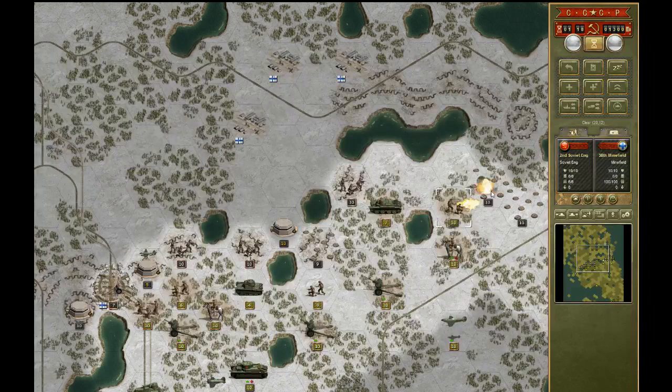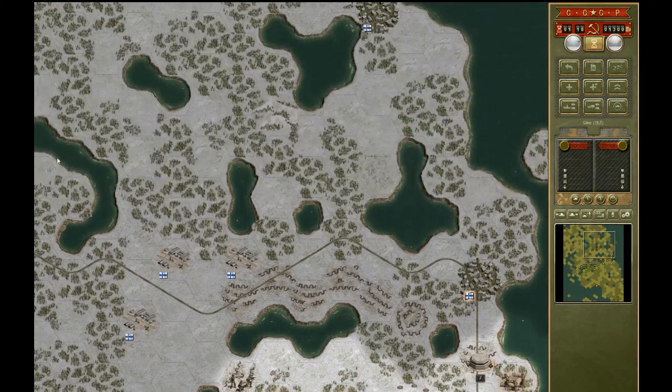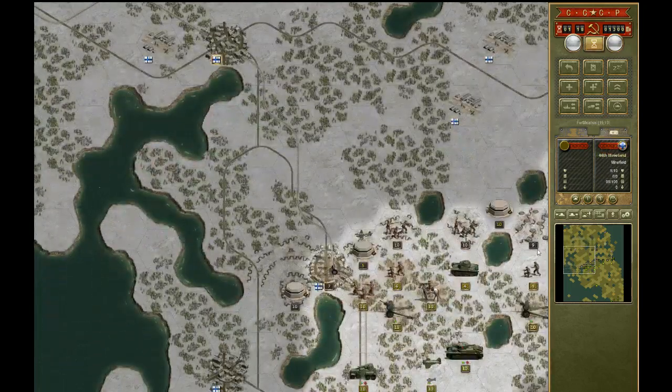Also going to go ahead and destroy these mines. Now, if you guys were wondering why it's so easy to destroy those mines, this is an engineer unit. If you've got an engineer unit, it's fairly easy to clear a minefield, and especially against the Finns, you're going to want to clear minefields because they're going to be all over the damn place. Now, if we get to Vilpuri, that would be amazing. I'm not sure if that's going to be possible.